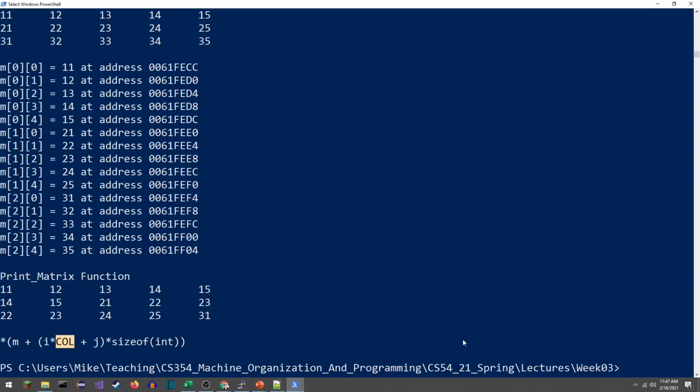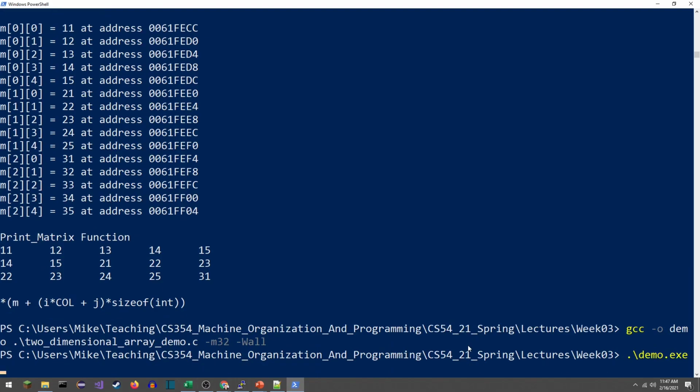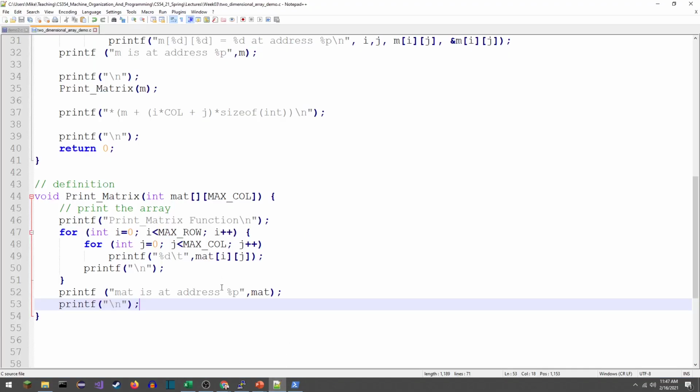Save that and compile. Yep, I fixed all the mistakes, so we're no longer getting that message. We run this, the matrix is back to normal. All right, and again, here's what's going on. Inside of main, I've got M. This is my matrix. It's essentially a constant pointer to the very first element of the matrix. Excuse me, FECC. And then when I go ahead and look inside the function, oops, look what I did. I printed the wrong thing. Let me go back to the code and show you what my mistake is.